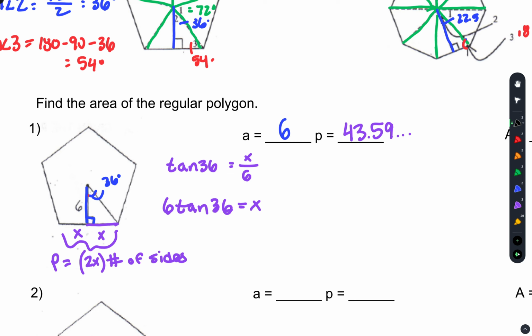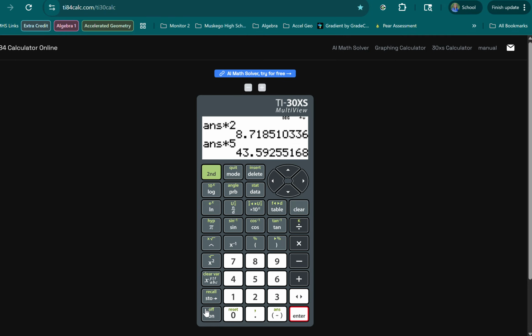Now, my area formula. Now that I have my perimeter, I have my apothem. Area equals 1/2 the apothem times this perimeter, which should still be in my calculator. So really, I'm going to take that perimeter, I'm going to multiply it by 6, and then I'm going to divide it by 2, and I am still not rounding until the very last step. So in my calculator, times my apothem, which is 6, times 1/2, or divided by 2, same deal, 130.8. Now I can round.